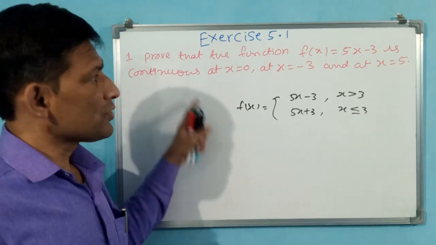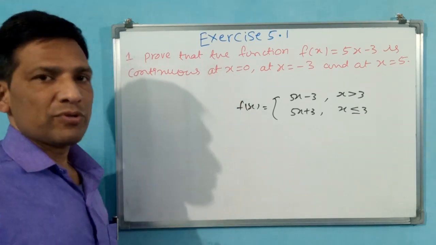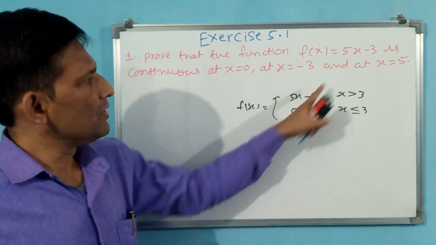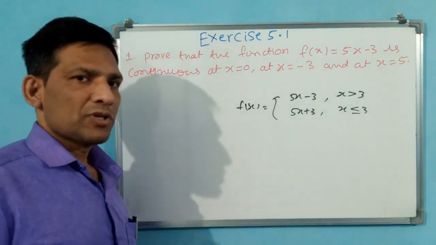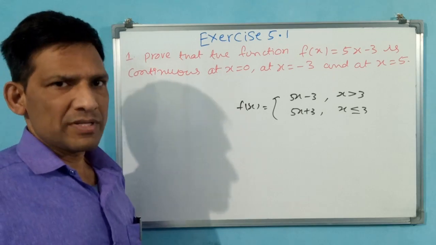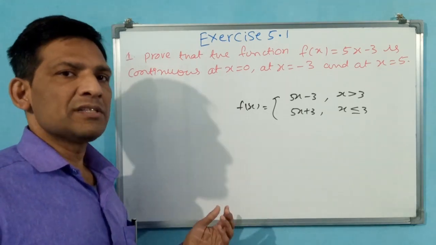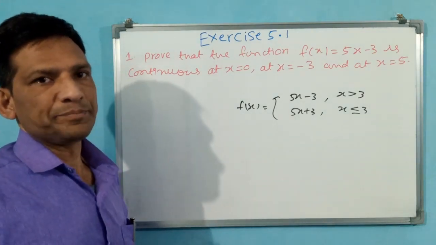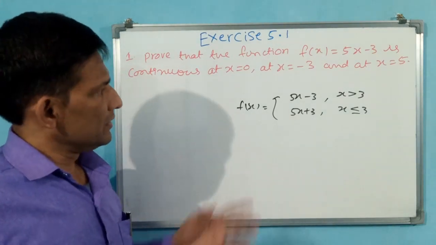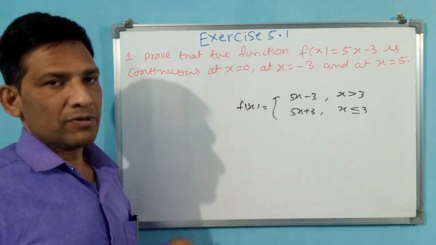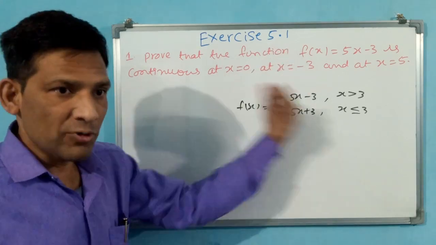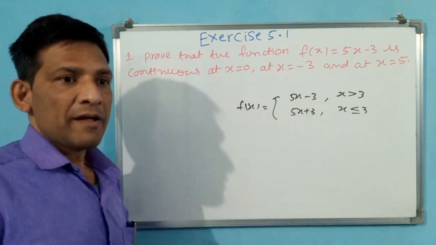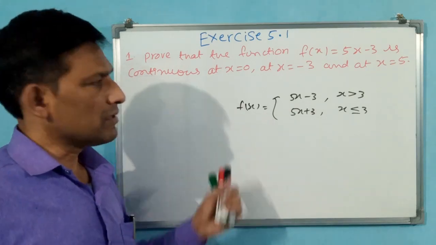But even then, for the first question, for x is equal to 0, we will do as per procedure, full length. From the second question onwards we will reduce some more steps. Third part onwards we will reduce some more steps. Why? Because those steps are not that much required. But why am I writing all these steps? Because you have to understand the concept clearly, very clearly. In the next section, 5.2, once continuity is there, only then the differentiable function will come. If you don't know continuity, then you cannot understand differentiability. That's what I wanted to say.